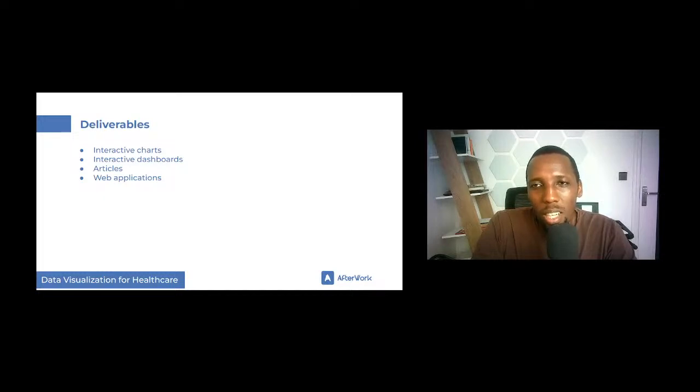That would be a scenario where Plotly would be handy. In other situations, maybe you're writing articles, and would want to include visualizations which allow users to experience an in-depth view of the data at hand. Then we can work with Plotly. In other situations, maybe you want to visualize data in web applications, and we are developing web applications for specific use cases. Then Plotly would be useful in such a situation.